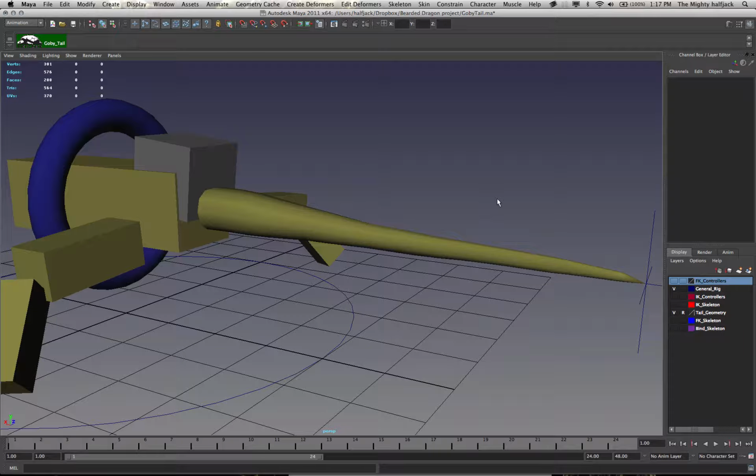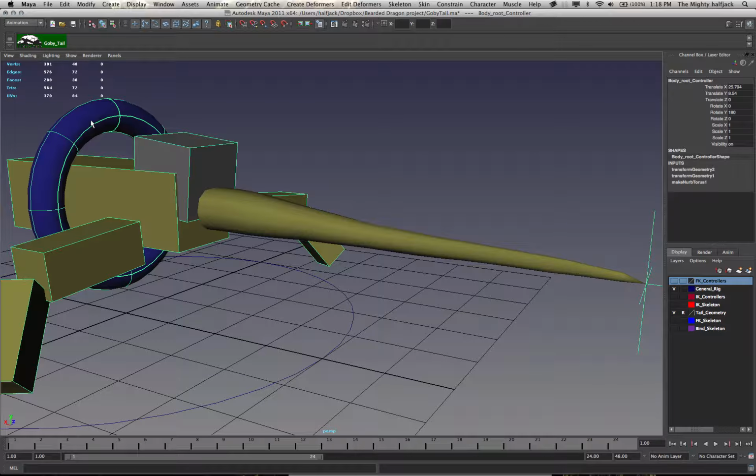Here we have the basic scene that I'm providing, and in a few minutes I'm going to show you how the whole thing works. When you first open the scene, gobytail.ma, you're going to see what you see on the screen now. A bunch of gray-brown lizard geometry, very crude, simply as a placeholder here, and then this is a more modeled out tail. And then here we have three fundamental controllers.